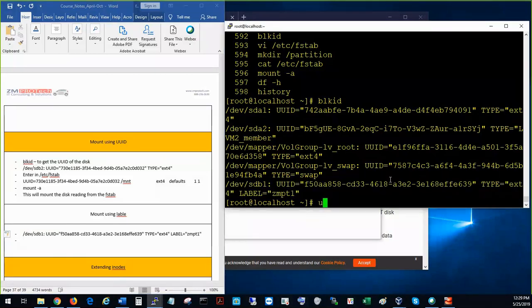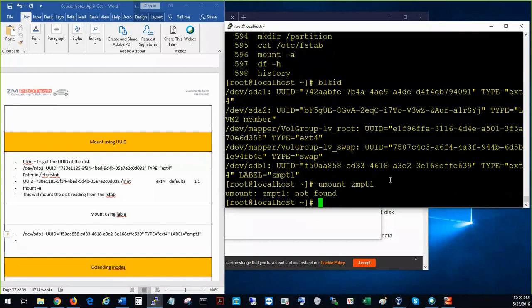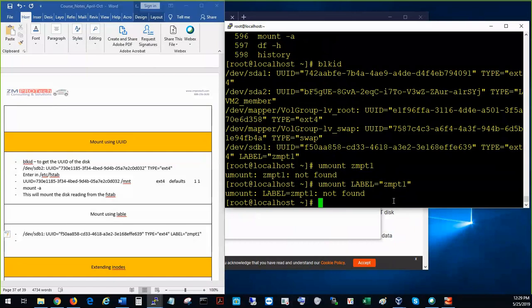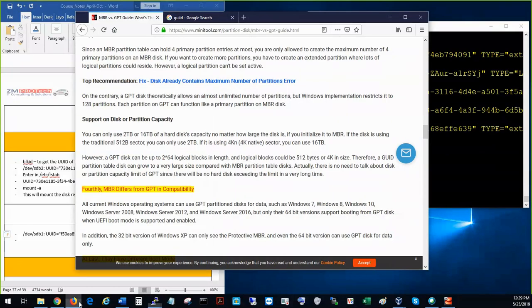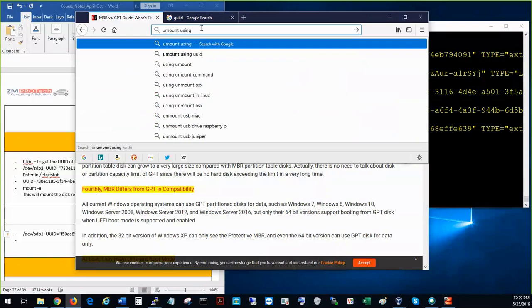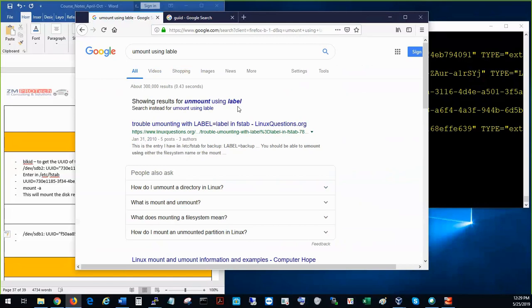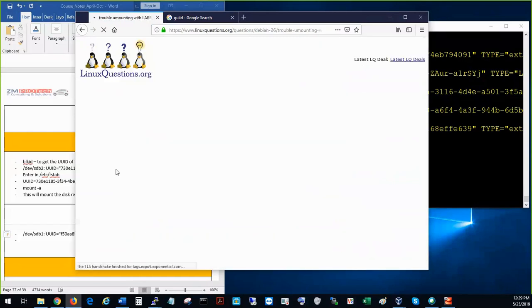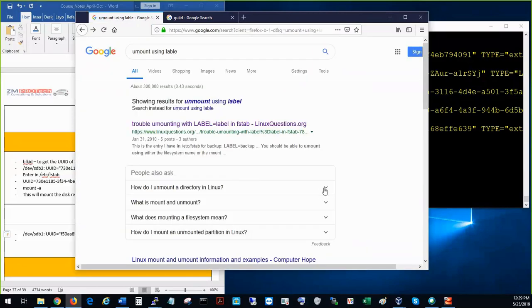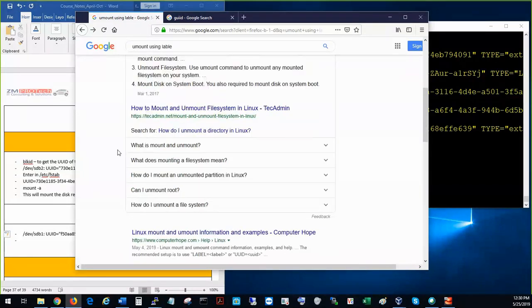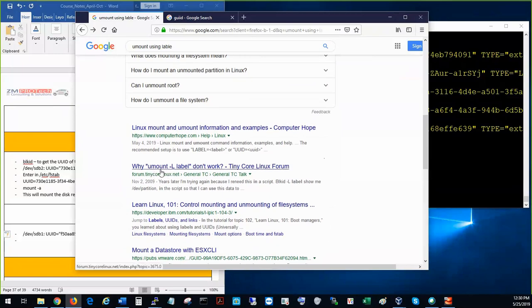Okay, let's see here. umount. So you want LABEL equals. Okay, umount -L and the label name.